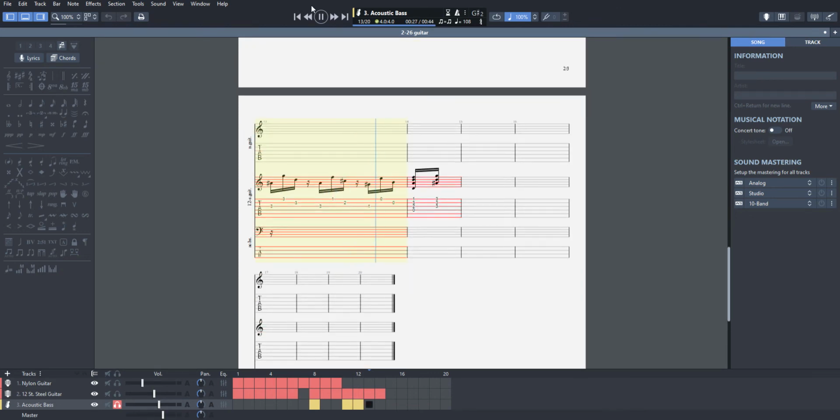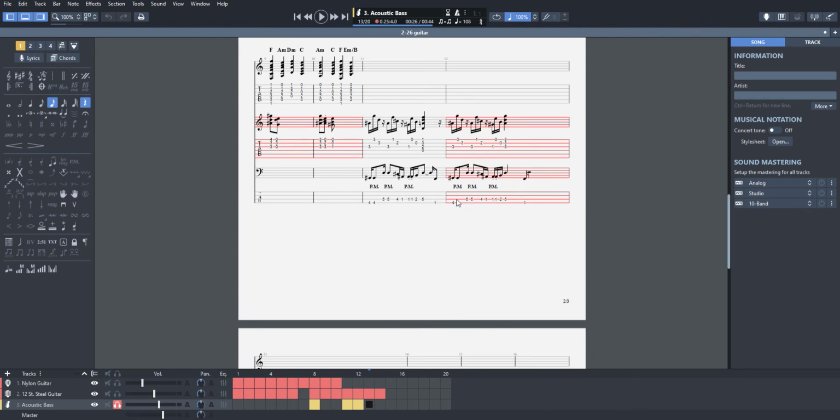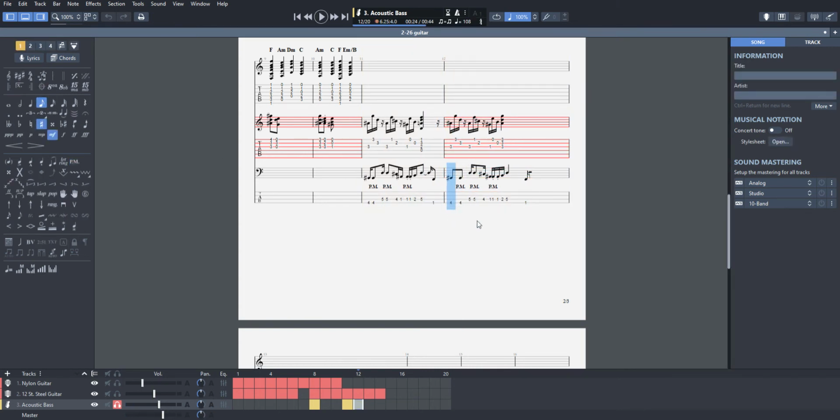So what I want to do is edit this bass line on the second run. I don't want it to sound exactly the same. So we do like that. So I wanted like that. So you have kind of the reverse pattern for these first 2 notes.